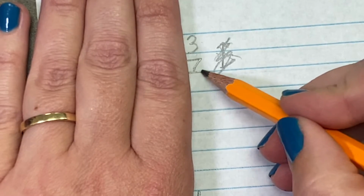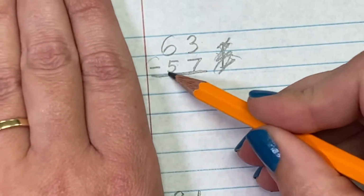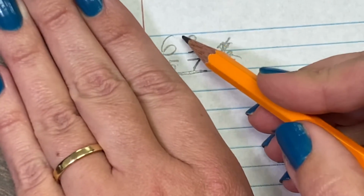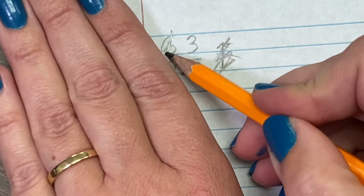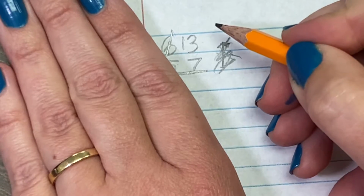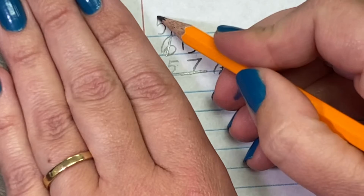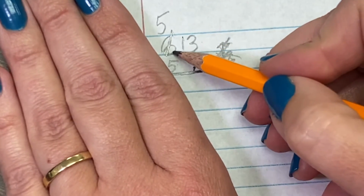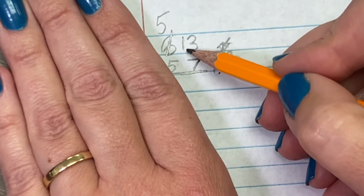I'm going to call this line the floor, boys and girls. I'm calling this line the floor. I have more on the floor. So I go next door and I take 10 more. I'm going to take a 10 from here and turn this 3 to 13. Don't forget, I took 1 from here, so I have to make this a 5. Does that make sense, boys and girls? It was 6, I took 1 away, and now it's 5. I put the 1 over here.